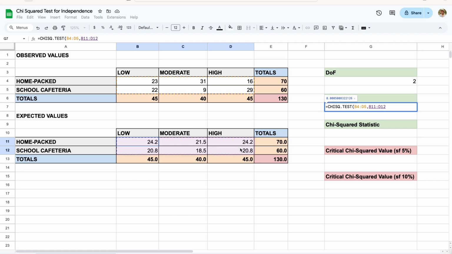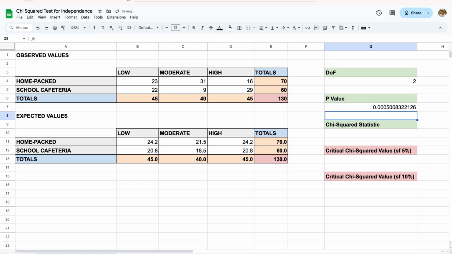There we go. Once that's done, I close the parentheses for that function, and I click on Enter. And we're done. We now have the p-value. And again, I'll go back on that cell and I'll reduce the number of decimal places we have, which I do right here. So I click on this button a few times. There we go, and I'll reduce it to say 3 significant figures, like so.